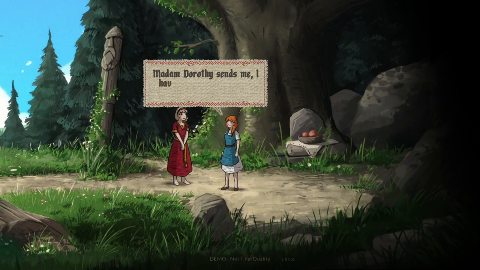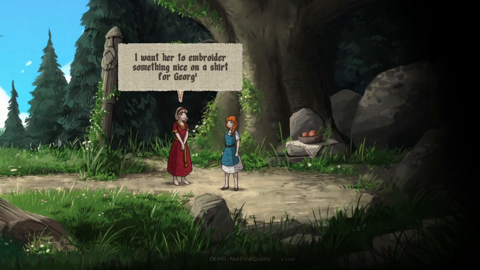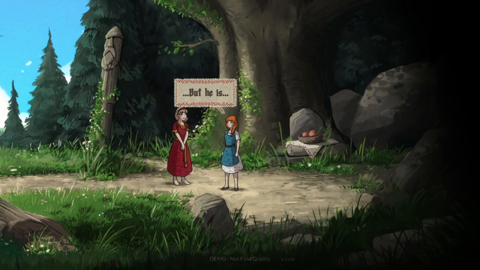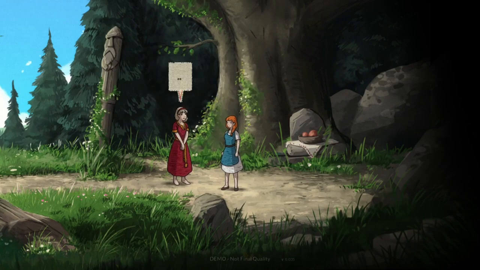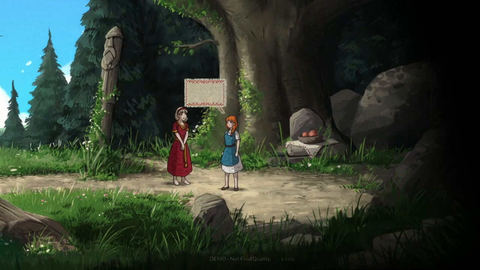I'm glad I could find you. Madame Dorothy sends me. I have some cake for your husband. And I hear you have something for her. That's true. I want her to embroider something nice on a shirt for Georgie. For the fair in the town. But he is... Georgie is all right. I know it. But we have to go back to our place. I don't have the shirt on me. Wait. How did you find me here anyway? Nobody comes here except for me. My husband doesn't know about this place either, I hope. Well, he wasn't of much help, honestly. Father John told me. I see. Well, he's the only one I can confide everything to. I see.